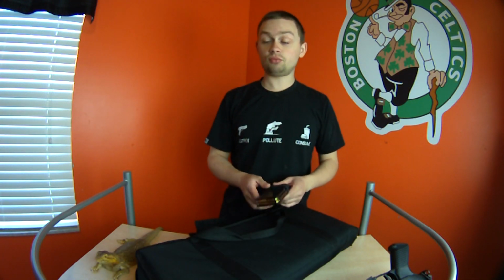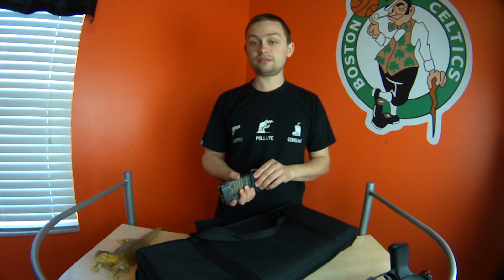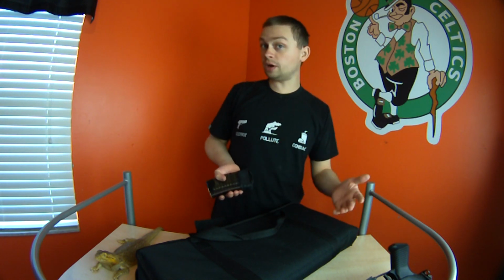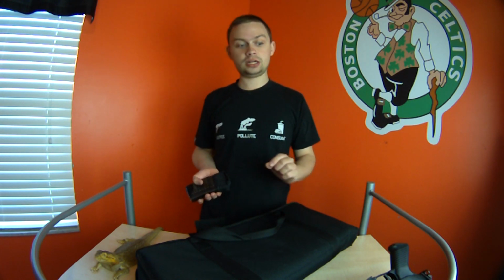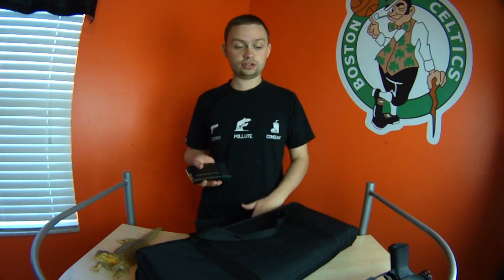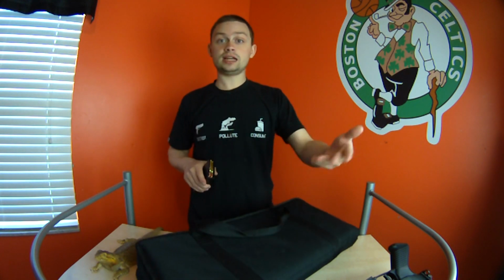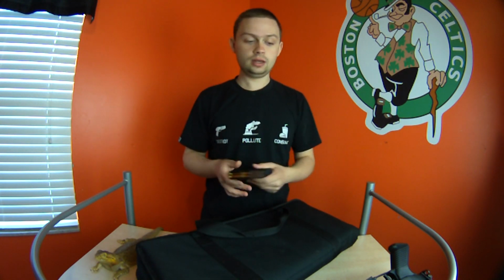I have it sighted in roughly for about 75 yards. That's perfect, because if I need to, I can push it out to 200 max, I would say, out of that gun. But at 20 feet, 30 feet in a close quarter situation, if I ever need it, it should still be point and shoot on the dot. I will test that more as I go shoot the gun more.